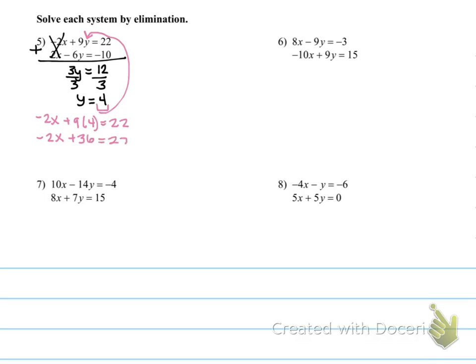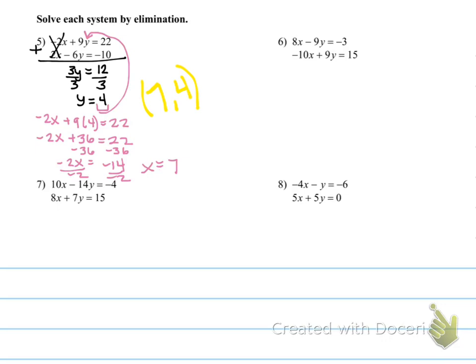And then equals 22. But we got to get rid of that 36 by subtracting. So let's do that. Minus 36, minus 36. So I've got negative 2x equals 22 minus 36 gets me a negative 14. Divide by negative 2. Sorry if this handwriting is a little sloppy for you, and that gets us 7. Okay, because the negative divided by negative gets us a positive. So our last step is to write our answer, and that would be (7, 4).